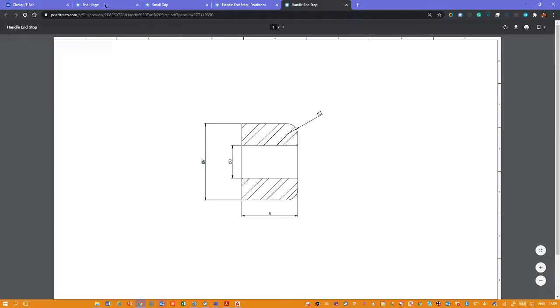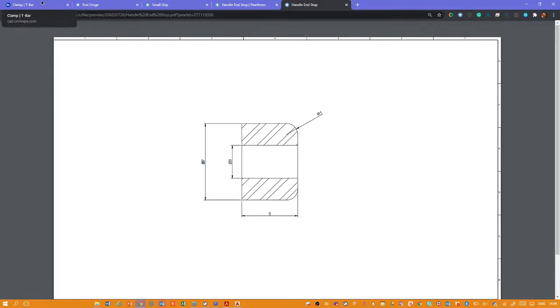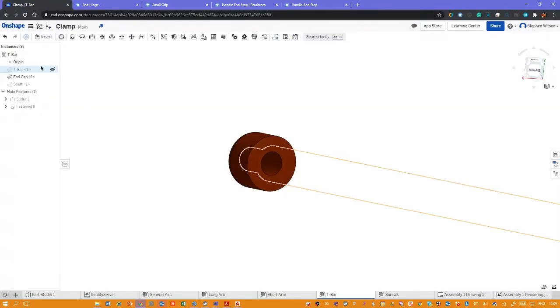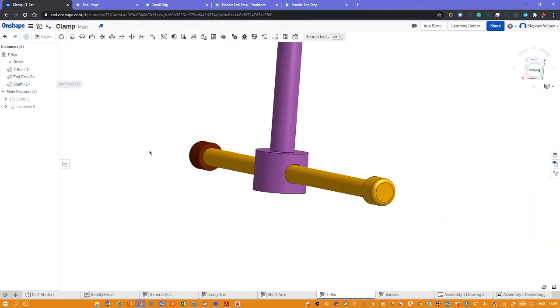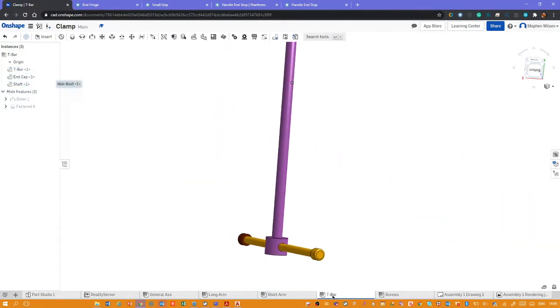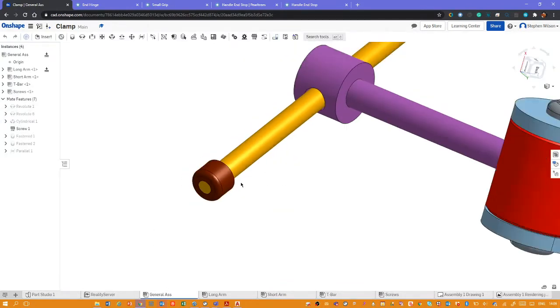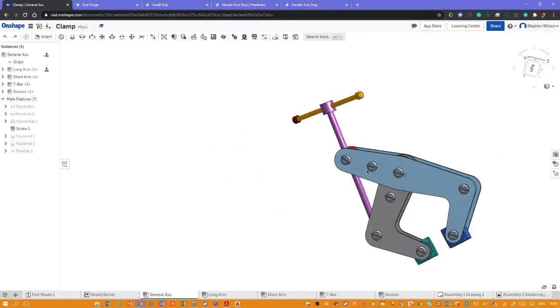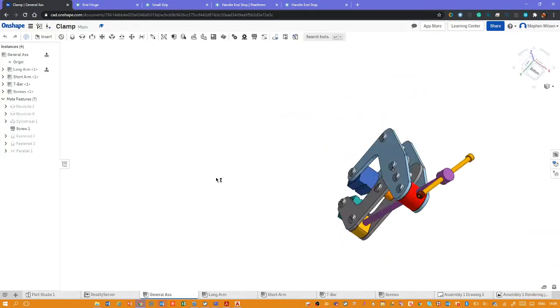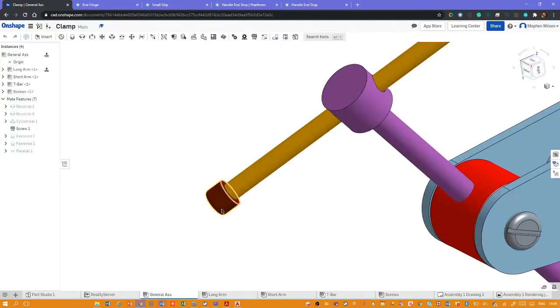So just to show you what we mean, we're going to flick back to here. Let's just show this and this. So that's our sub-assembly there, T-bar assembly. If we look in the general assembly, we can see that what we're looking at is that part there. So let's just zoom out to see how that fits with the rest of it. Okay, so there's the part that we're looking at.